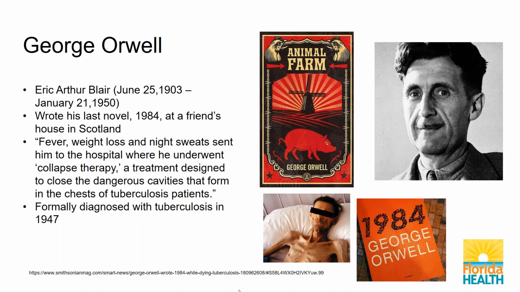In the article, which I linked down here, they talk about how, as his disease progressed, while he was writing 1984, he became cachectic, and that's just so sad. He lost a lot of weight. He was very sick. But yeah, so this is kind of our history fact for the day. And he did actually expire from tuberculosis once he finished his book.